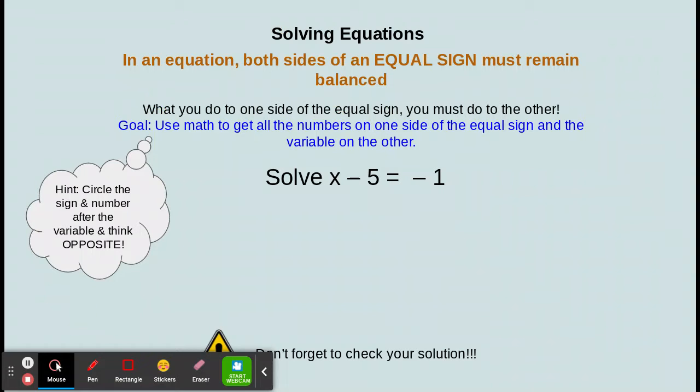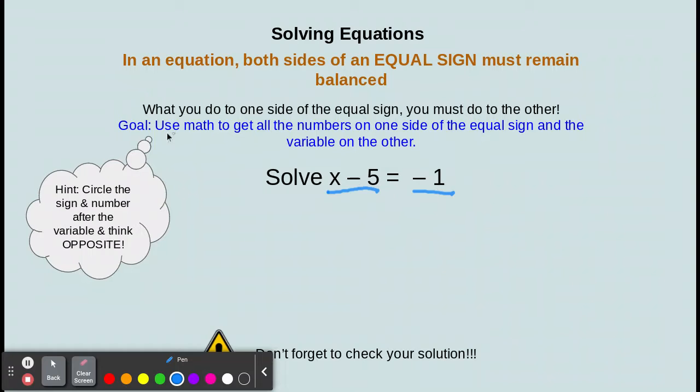So we'll think back to last year when we were first beginning to solve equations, and we will remember some things about that. The first thing is that an equation is always balanced. Both sides of the equation are equal, right? That's what the equal sign means. So in order to keep it balanced, whatever you do to the left side, you have to do to the right side. Otherwise, your equation would no longer be balanced. What you do to the left, you have to do to the right. What you do to the right, you have to do to the left.